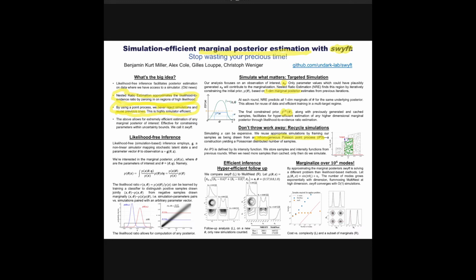Now let's look at our examples. On the left is ours, and on the right is multinest. You can see that qualitatively and quantitatively they agree. But when it comes to the amount of simulator runs that were necessary at first, ours is an order of magnitude faster. And then when it comes to follow-up studies, where multinest would need to start all over, we already have many simulations in the cache, and we are 2 orders of magnitude faster on follow-up studies in terms of simulation runs.